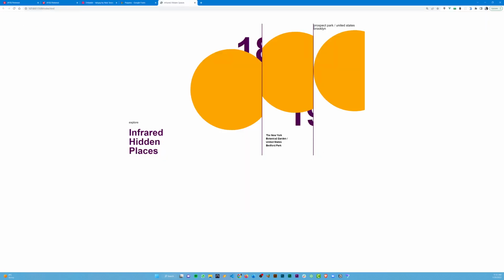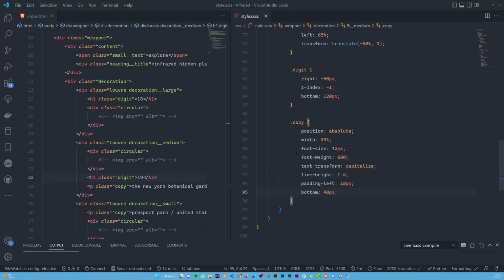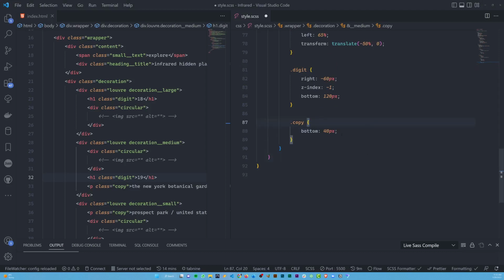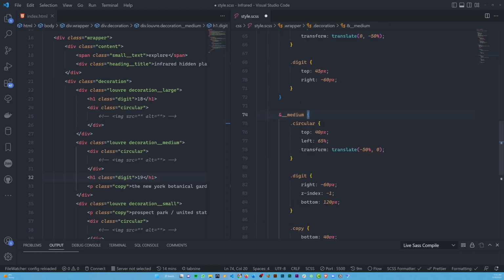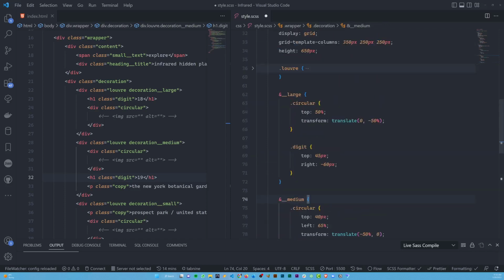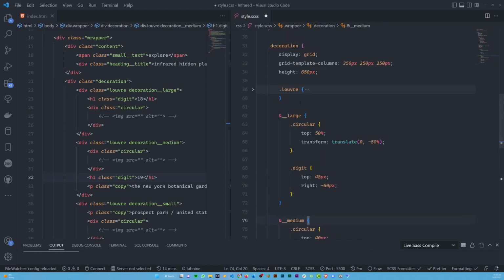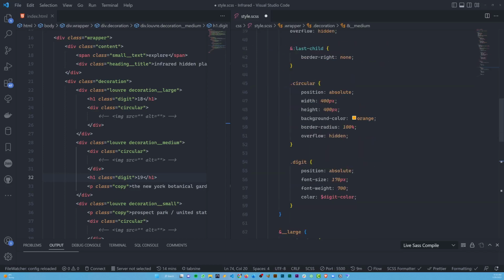So we need to make sure that the styles we use for here also affect this one too. To do that, I'll take out every single style I declared that is specific to the copy inside this medium. We'll take them up to come just after these digits.